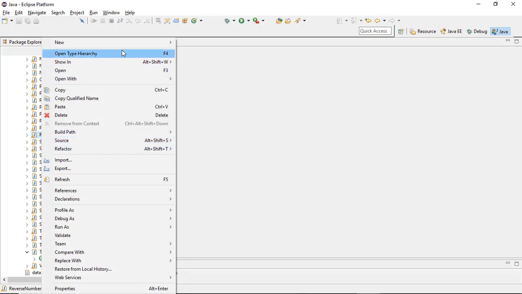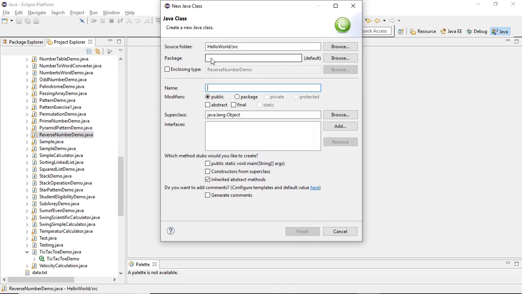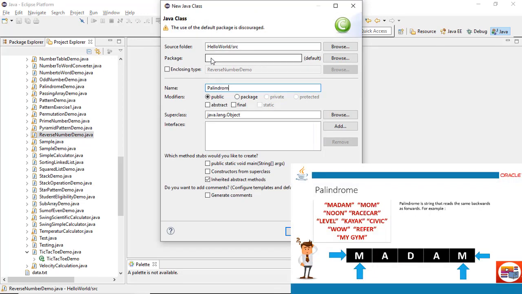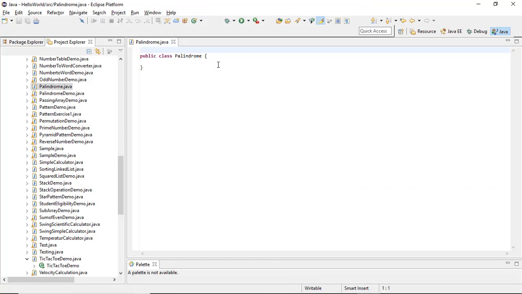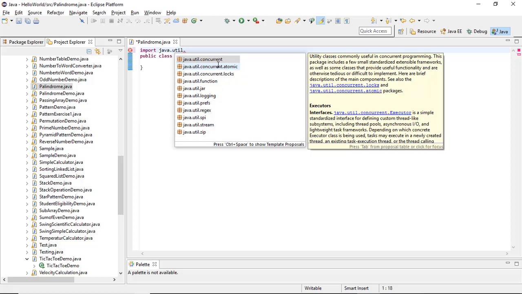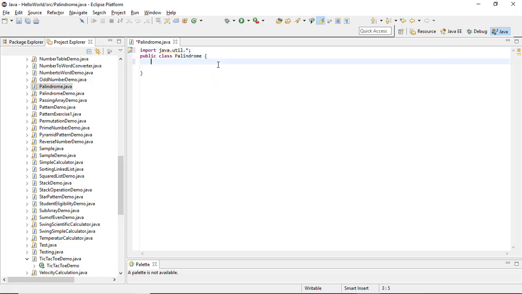So let's make a class Palindrome. First things first, we need to get the string value from the user. So I'm using the util package for Scanner, and let's have our public static void main. Once this is done, the next thing is we need to get the string.